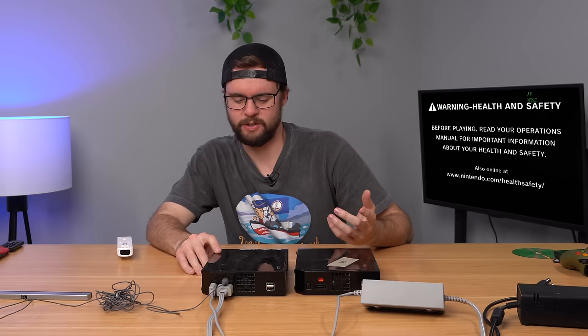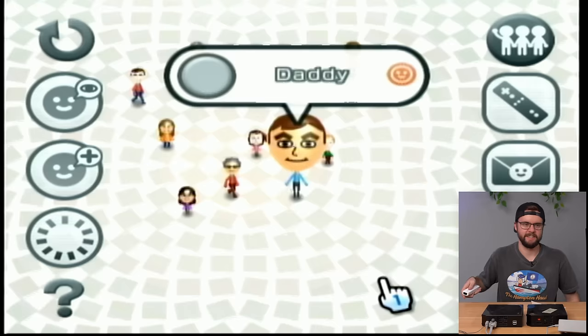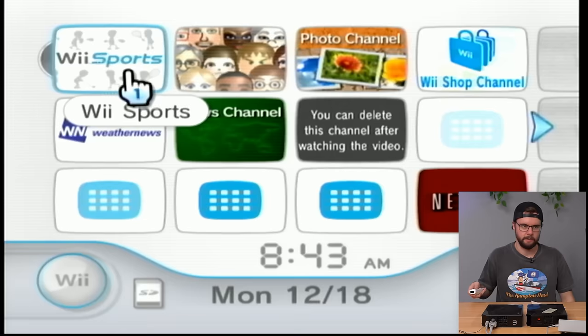Let's go ahead and see if this console works though. Looks pretty standard here. Let's go ahead and put in Wii Sports, make sure that loads up. And in the meantime, we'll go ahead and load up the Mii channel and see what's on it. Okay, I see you. We got a handful of Miis. We get Bushy. So the interesting part here to me is we have Dad. We also have Daddy, no comment. But let's go back and make sure Wii Sports works. Yep, Wii Sports is good to go.